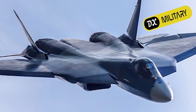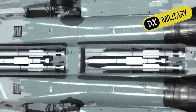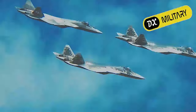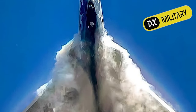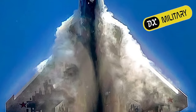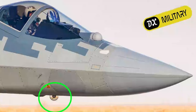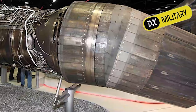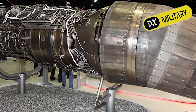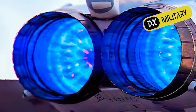Weapons are carried internally in weapons bays within the airframe, and antennas are recessed from the surface to preserve the aircraft's stealthy shape. Radar absorbent material coatings absorb radar emissions and reduce the reflection back to the source. The infrared search and track sensor housing is turned backward when not in use, and its rear is also treated with RAM to mask the significant RCS contribution of the engine face.